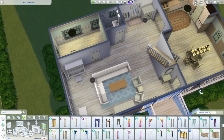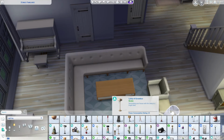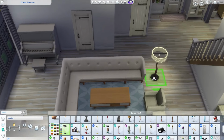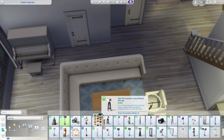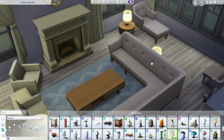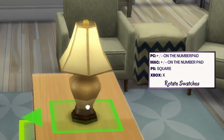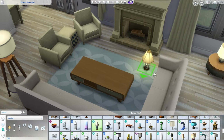Okay, I think we need some better lighting in here, so let's talk about lamps and lights. In my opinion, a lot of the stuff in The Sims is already fairly oversized. It just doesn't seem to fit in neatly, but the good news is oversize is perfect for this style, so you should be able to stick some lamps in no problem. Same for table lamps. This one from Seasons would work, or this one from Get to Work, which I'm pretty sure I have never once in my life used, so let's go ahead and put that over here. This one would also be a nice lamp. It has a sort of ceramic pottery base, which is definitely something we could work in, and I think I'm gonna stick with this because it actually matches our little table over here pretty well.